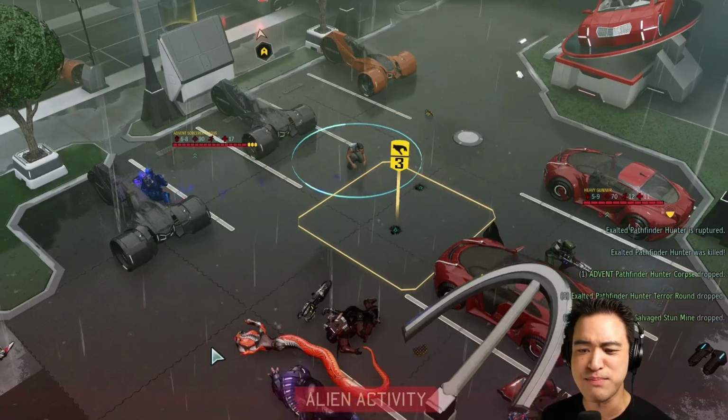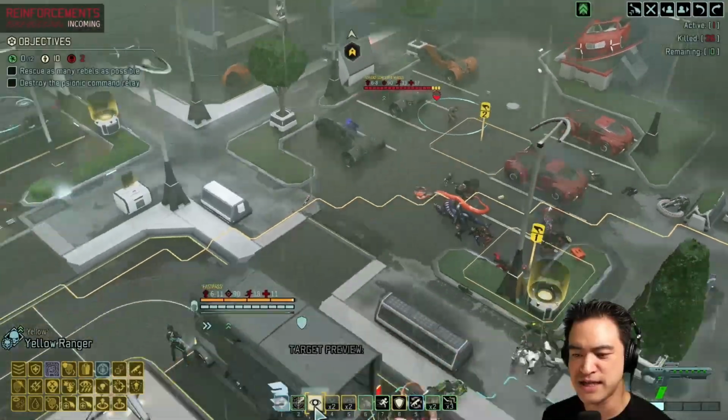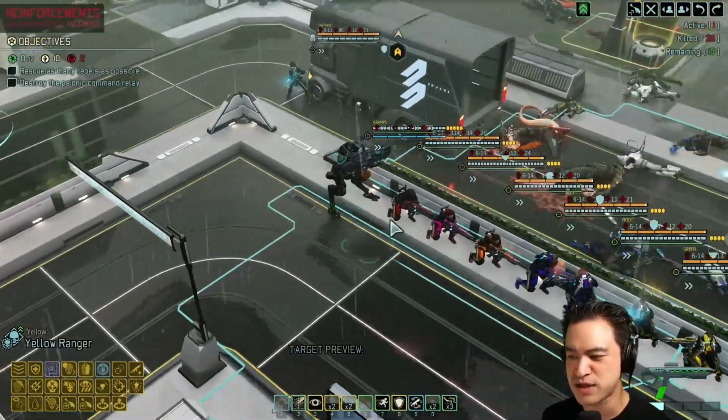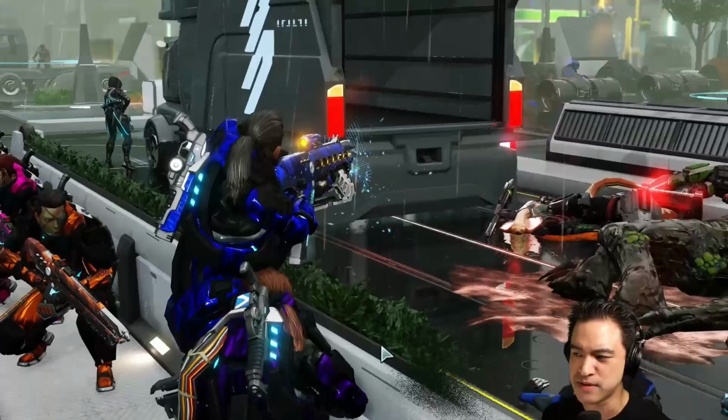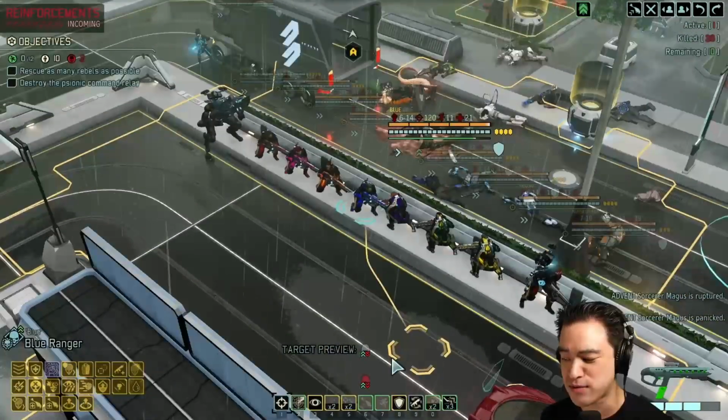Gosh, it's hard to keep up with them because they die so quickly. He's trying to shoot at us. This guy is a bit of an issue. Is there anything we can do about him? We'll take a shot at 99, try to ding him. Nice, get the shred. Oh, he's panicking with terror rounds. That's excellent.